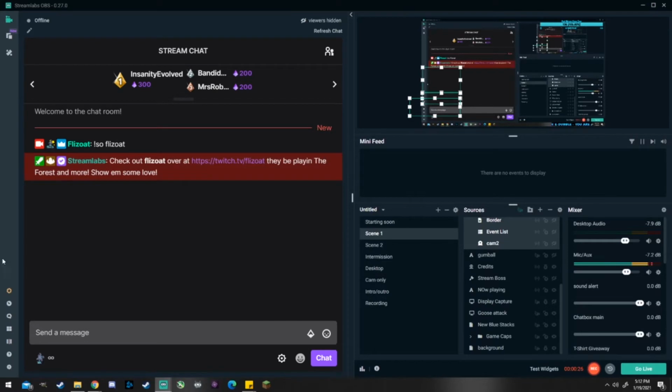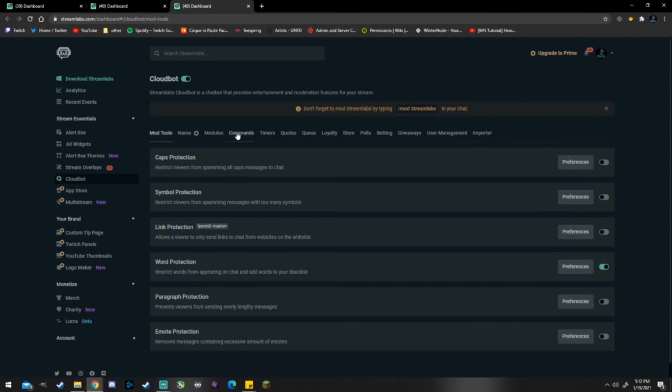So very first step, we're going to come over here on the bottom left, we're going to open up CloudBot. It's like the third one down over here, and that will take us to a web page. This web page you should have seen before if you've been streaming for any amount of time. This is where you have all kinds of fun things, but we're not worried about any of that today. We're only worrying about this section here, CloudBot. It's already open. This is where you do your mod tools, your commands, your timers, your giveaways, all kinds of this is the thing I use most on this page here.